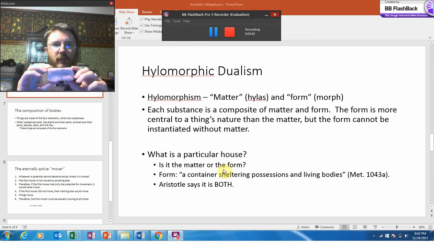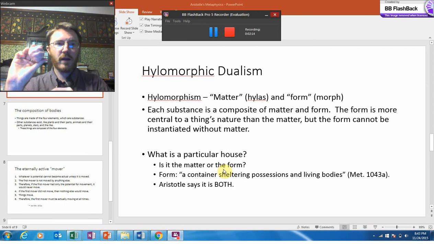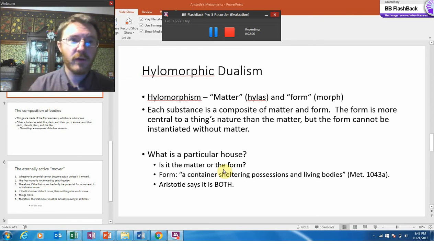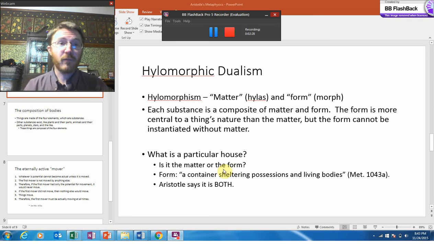But the matter can remain the same, and we can change the shape. We can make it into a ball. And if we were good with clay or something like that, we could make it into some little face that looked like the philosopher Plato, which would be really cool. And if you can do that, bring one into class, and I'll be very impressed. And when your friends ask what you do in ancient philosophy class, you can say, well, we play with Plato, and that would be accurate.